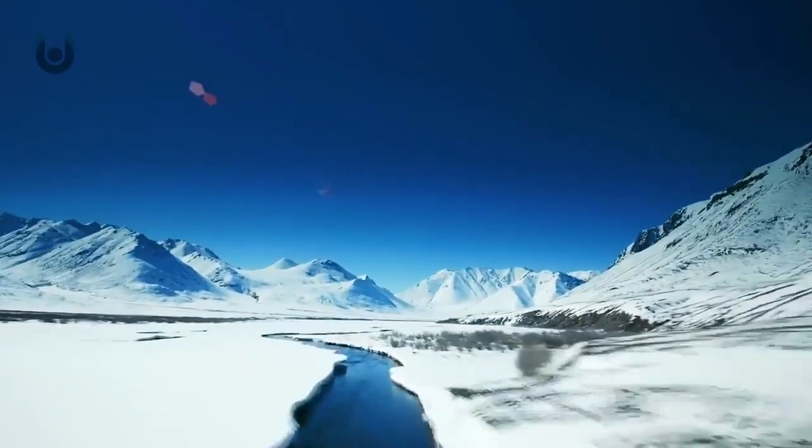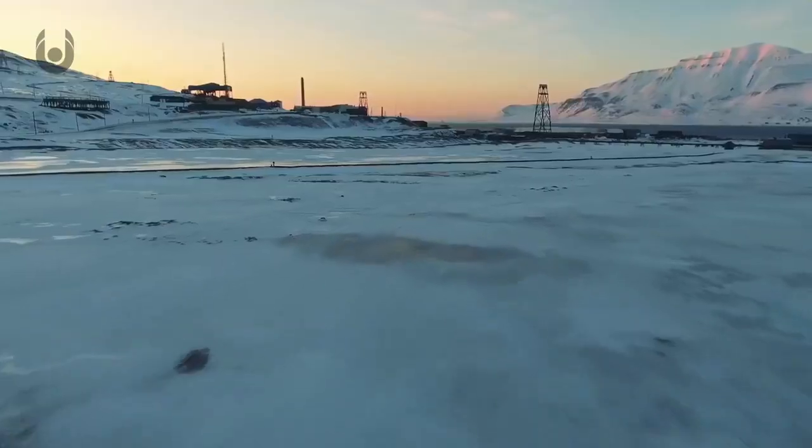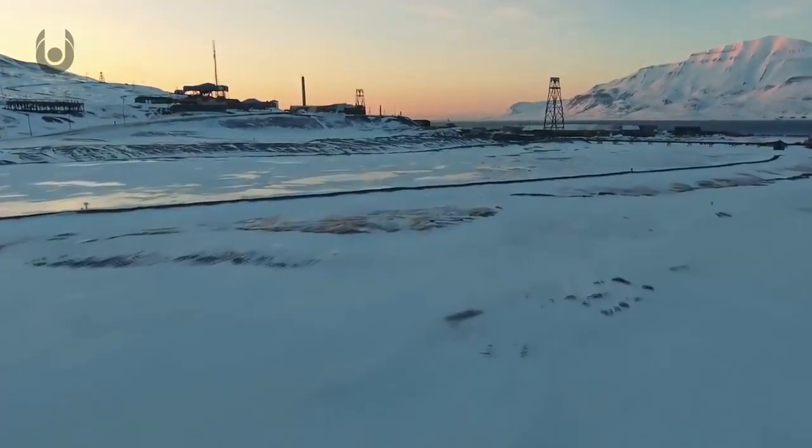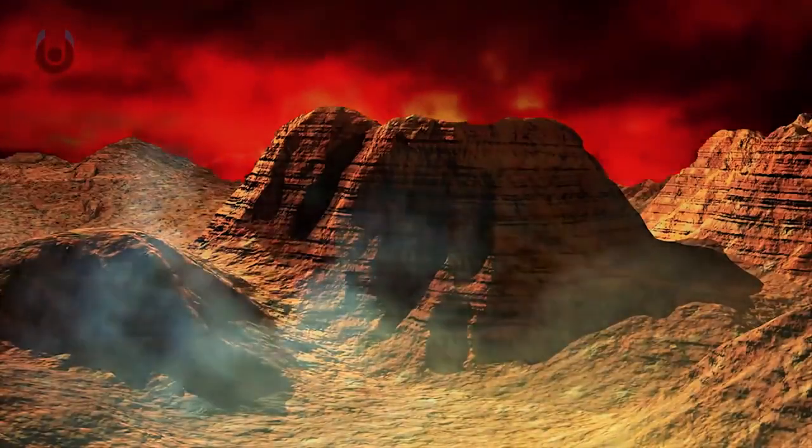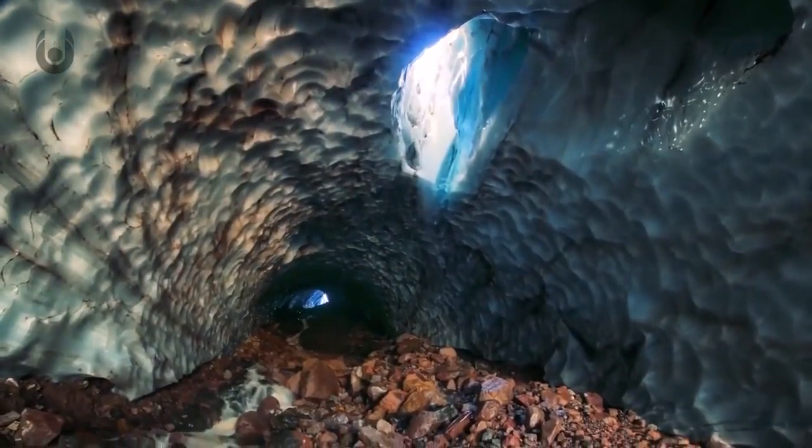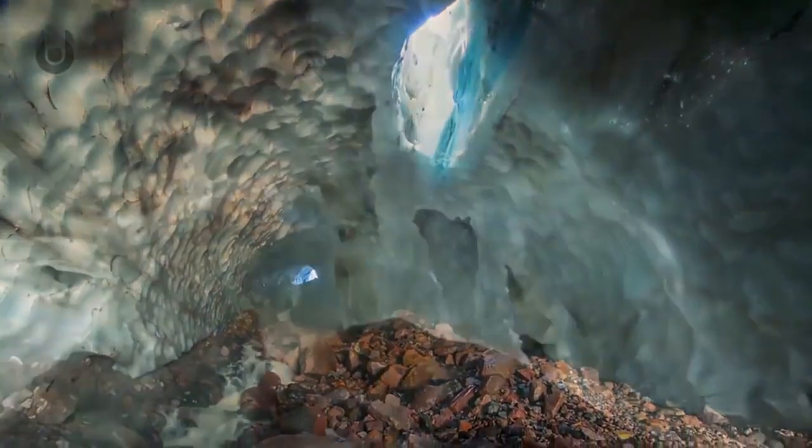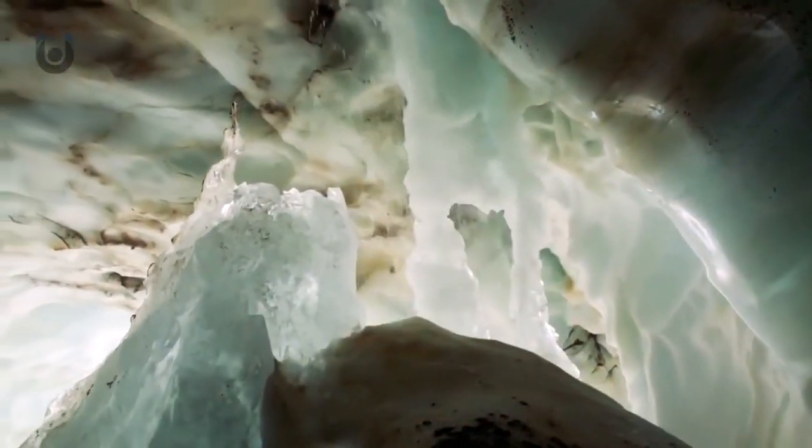The cold side of the planet, on the other hand, would have a different situation. The loss of the Sun's heat on the dark side of the Earth would turn the atmosphere into a dense gas, then condense into a liquid, and then further condense into solid ice. Of course, it is doubtful that the atmosphere on the dark side of the planet would turn into a solid form.